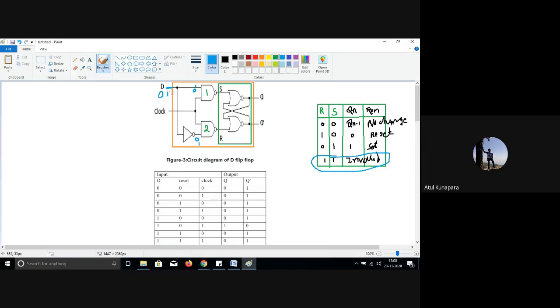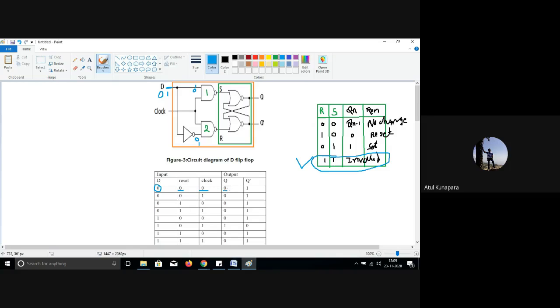In this data flip-flop, by connecting a NOT gate like this and making a single data input, we are able to avoid the 1, 1 condition, because now you have only one input, and that is going to decide your S and R, right? So they are never going to be 1 simultaneously. That is why it is called a data flip-flop, the D flip-flop. Here a NAND gate is used, and the clock signal is given to this NAND gate. Whenever you set D equal to 0, you can look at your table. When data input is 0, here it is going to the reset condition, and clock is also 0.